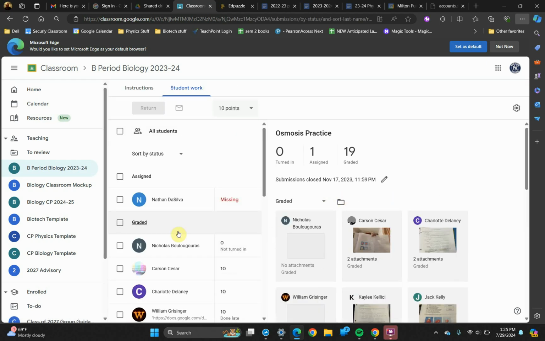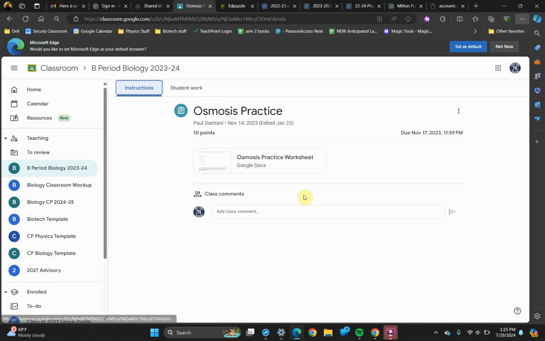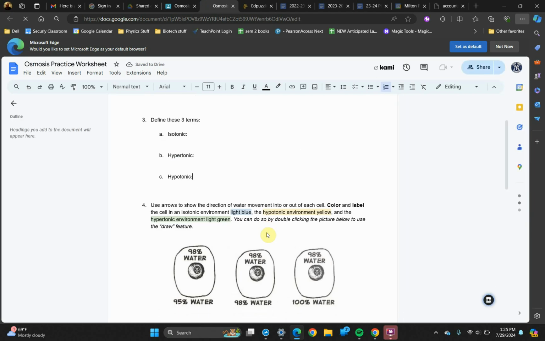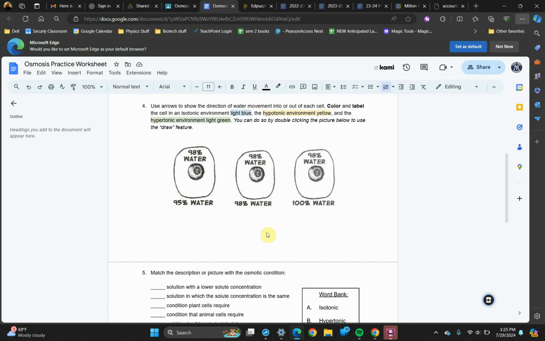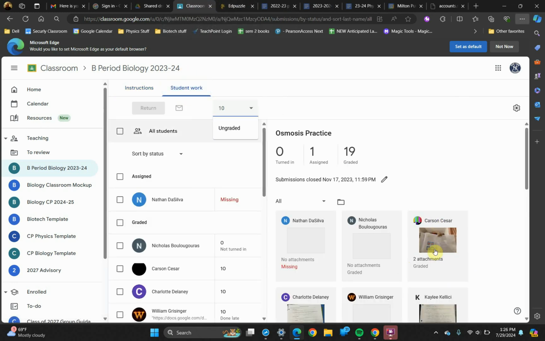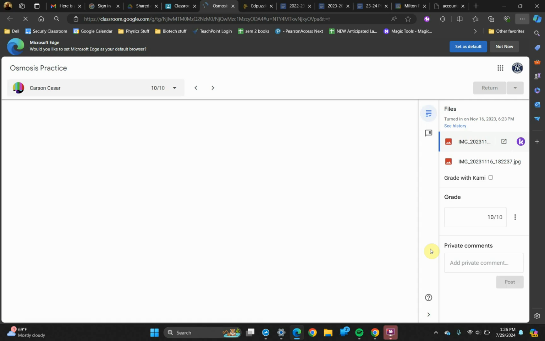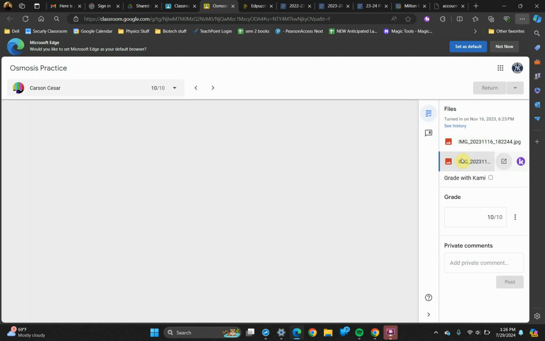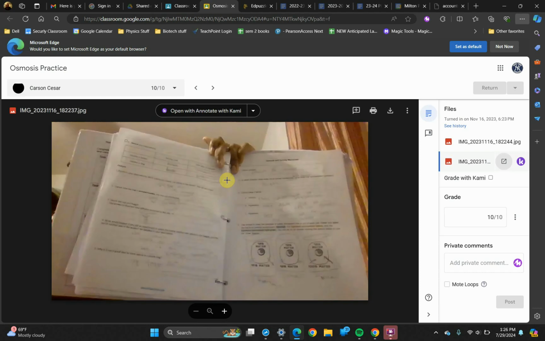So I've had students that this resource goes out, and you can actually see here the resource has gone out, and if you can look at it, it's a blank sheet and it's got some instructions. And what we did in class, I actually handed this out, and what students will then do is proceed to color that in and then snap a picture of it from their Chromebook, and voila, they could submit it to me. So there are a couple ways to do this.